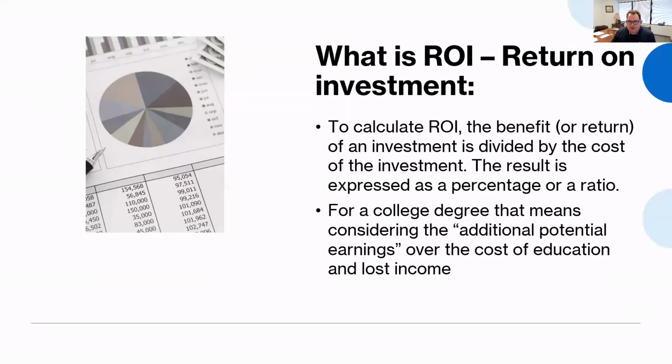So let's start off by describing what ROI stands for. It stands for return on investment. This is an important thing in our business, but return on investment can be calculated in most scenarios when there's a financial decision to be made. So you take the benefit or the return of what you're hoping to get, and you divide it by the cost of getting it. That's then expressed as a percentage. So when it comes to a college degree, what you're trying to assess is what are the additional potential earnings that you'll earn over your lifetime and over your career based on the cost of education.